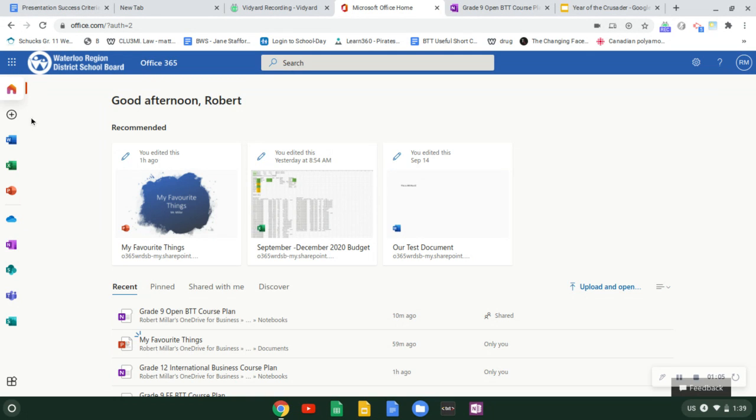We want to explore one of them in particular, but there is Word, which is your word processor, Excel, your spreadsheet, PowerPoint, the one we're going to be talking about today, your presentation software, OneDrive, which is like your Google Drive, OneNote, a note-taking software similar to something like Evernote. I actually use this a lot. It's open right now. I'm going to skip those two, but Microsoft Teams is like their Google Meet.